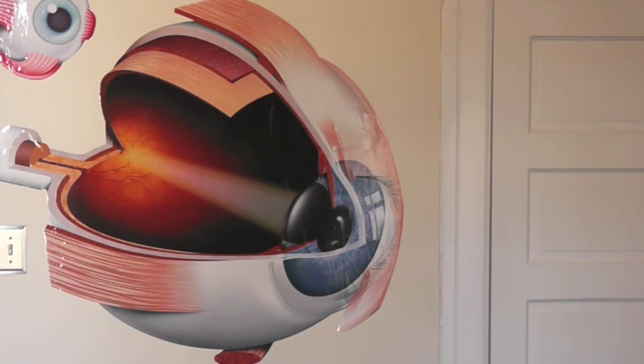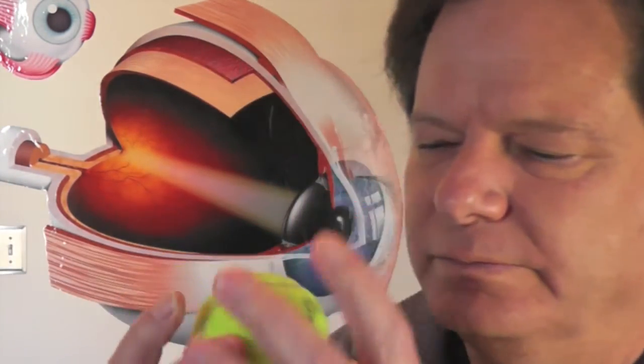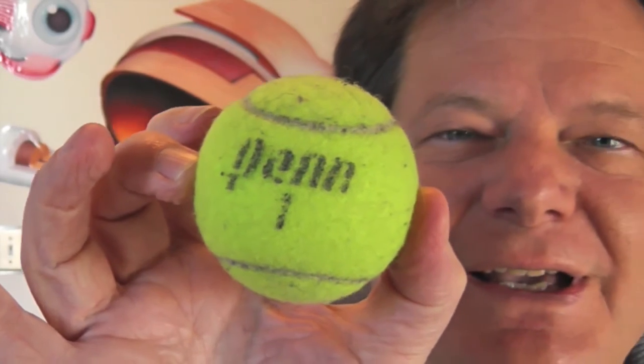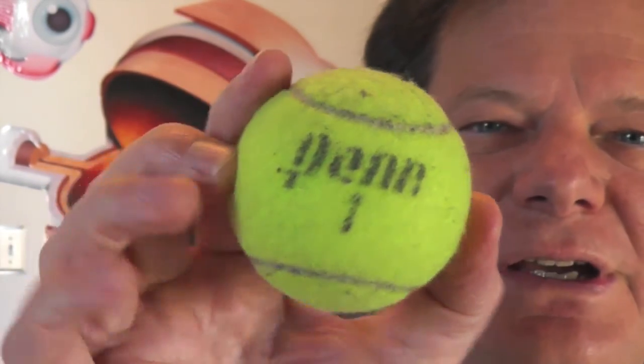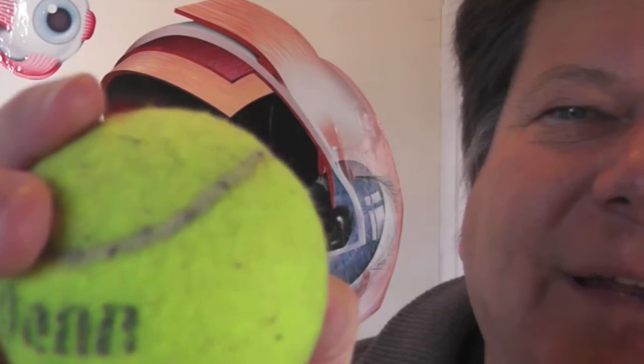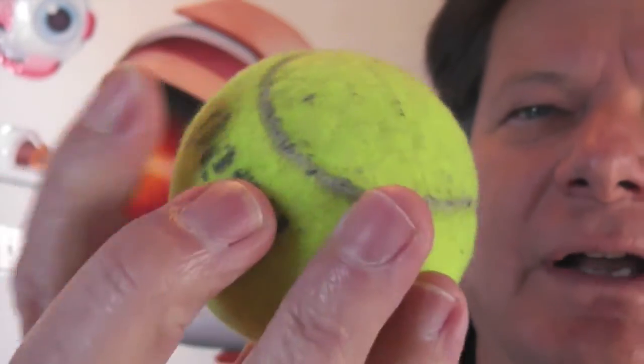So, find something that's got some detail. Oh, here's a tennis ball. So, here's a good example. An object, a tennis ball. What do you see? You see the word pen, right? That's a word, you're grabbing that piece of information. You're not looking at the letters of the P and the E and the N. You're not looking at the way the tennis ball has a little stripe, or how flecks of dirt on the tennis ball, or the amount of fuzz on the tennis ball. None of that is important to you. You just look at it and go, oh, tennis ball, pen. And that's all it registers with you. And that's underutilizing your macula, underutilizing the fovea within the macula.